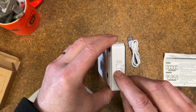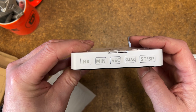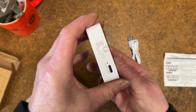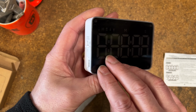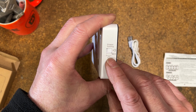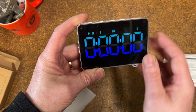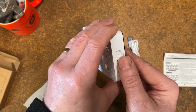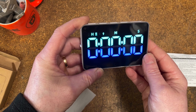On the side, we'll show you the controls. It controls both sides and on the top. Hope you can see those. Basically, on the bottom, on the left-hand side, you've got, I believe, a 4-position switch. You've got off. First setting is a dim brightness. Second setting is full brightness.